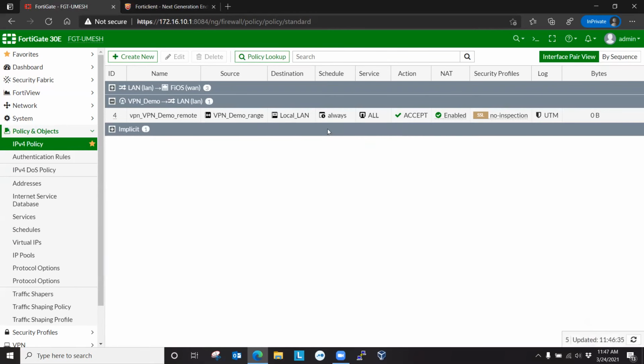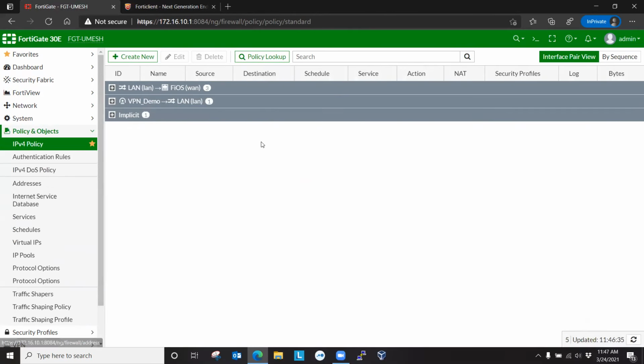And the destination is local LAN, which is my local LAN, schedule always, all service except, and NAT enabled. So what it does, it gives you access to your local LAN using the NATing feature. So this is automatic, you don't have to do anything. And now our VPN is all set.